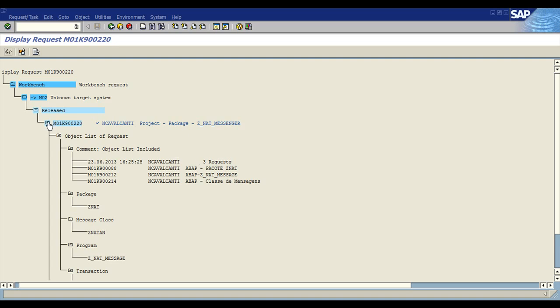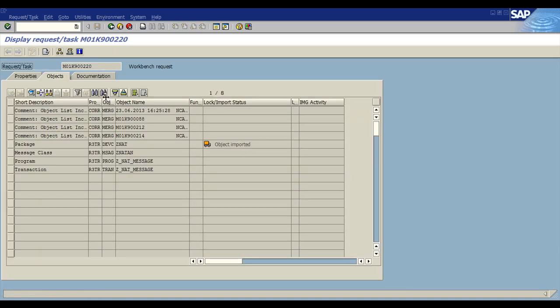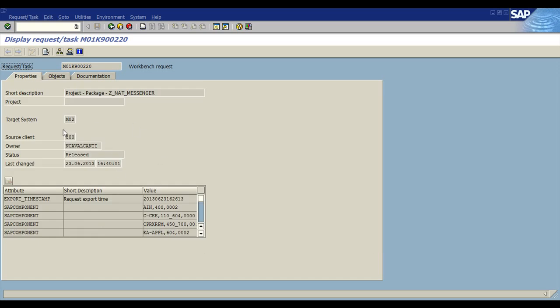But what should be the next step over here? You should generate a new change request, importing this external change request in order to send it to your target system. Okay, this change request, it's impossible to send to other environments using this target system. Okay, I don't know if I was clear. All I'm trying to say is you have to create a new change request, and you have to import this change request to your environment.